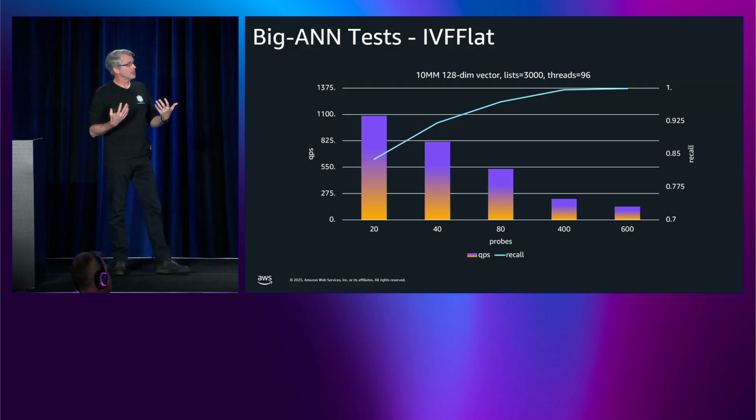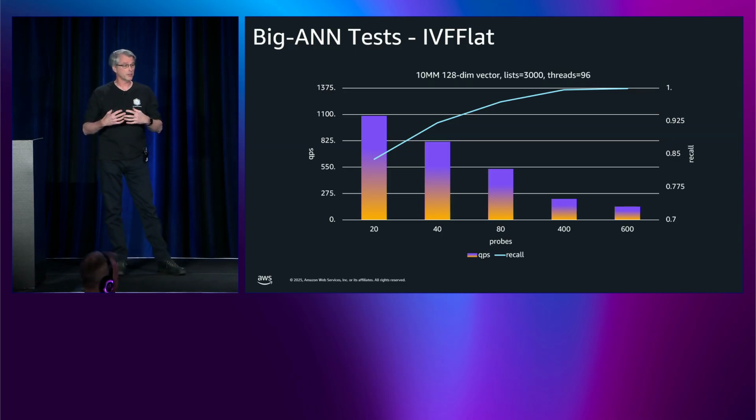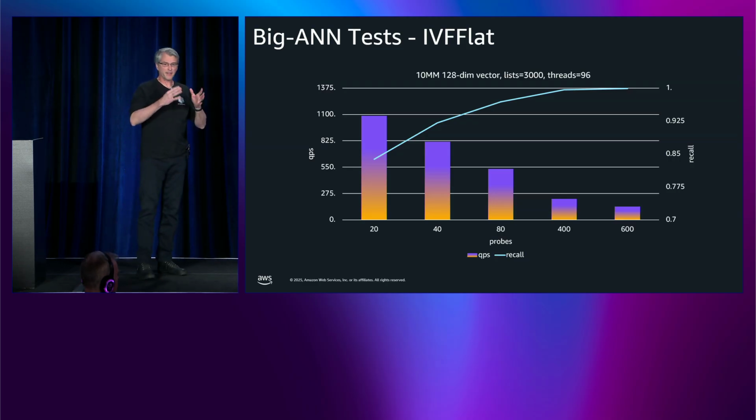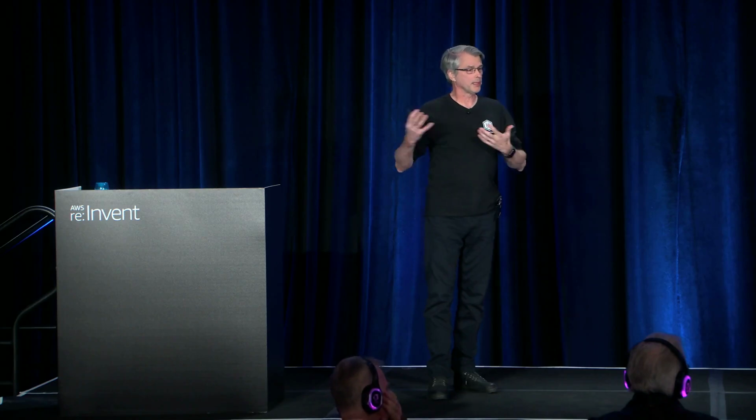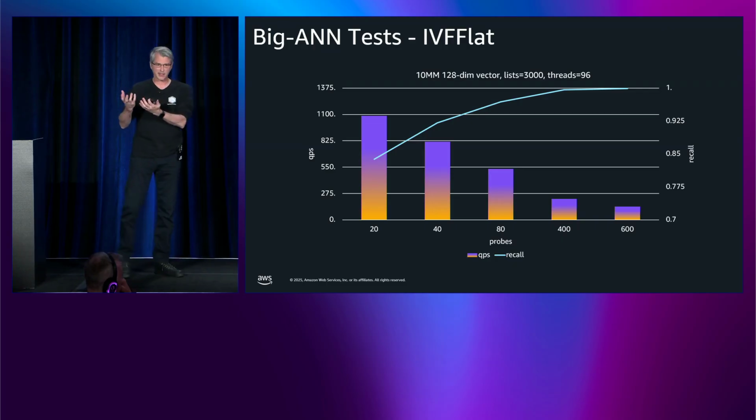So an analogy to think of maybe with IVF flat, you've got people who live in apartment buildings, right? And there's a finite number of apartment buildings. Let's say 20 apartment buildings. More people, there's just going to be more people in each apartment building. So that apartment building is like that list, right? So you've got 20 groupings of embeddings, 40 groupings of embeddings, 80, and so on.